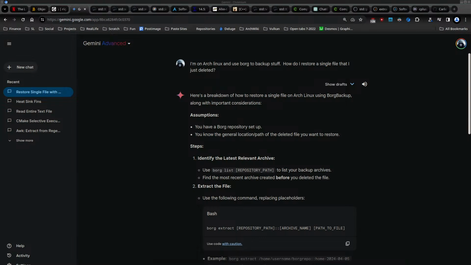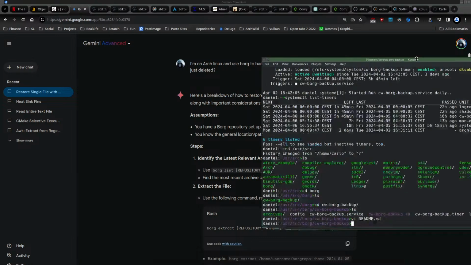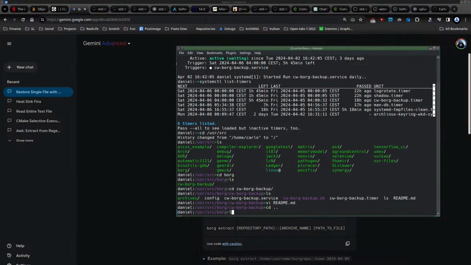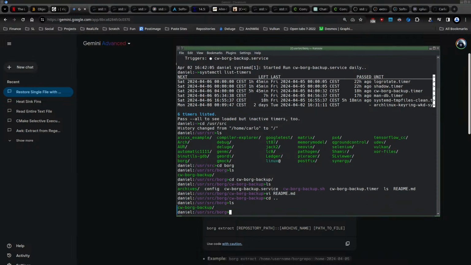The container readme that tells me how to recover it. Guess I can do that here. It's nothing super secret. So there's no readme here. It's kind of stupid.